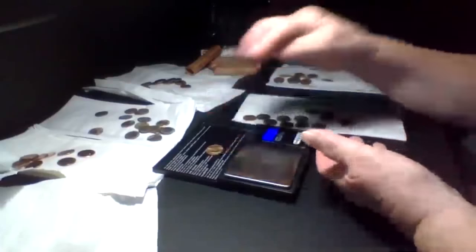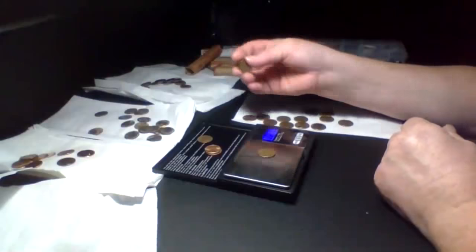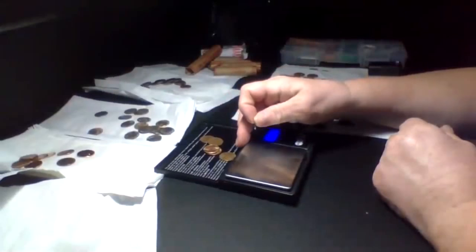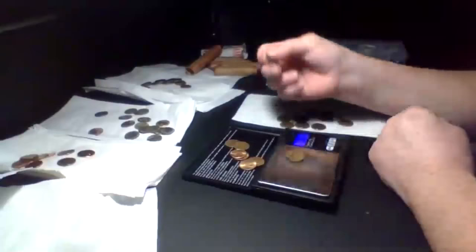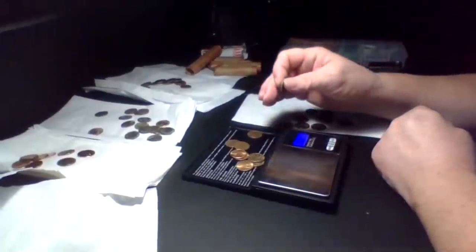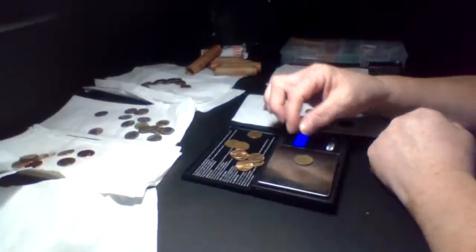Okay, so that's a 2 point. Let's see how these go. 2.46, 2.48, 2.48. Move this a little closer. 2.5, 2.4. I am looking for a 3 point something. Lo and behold, look what I got.